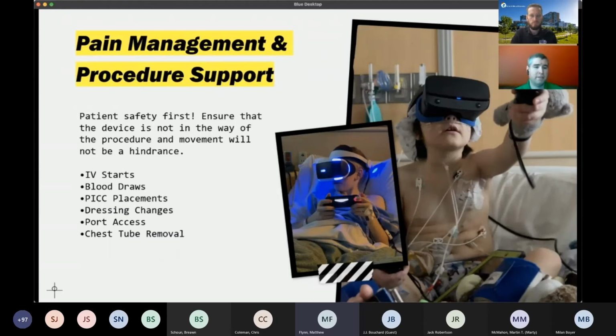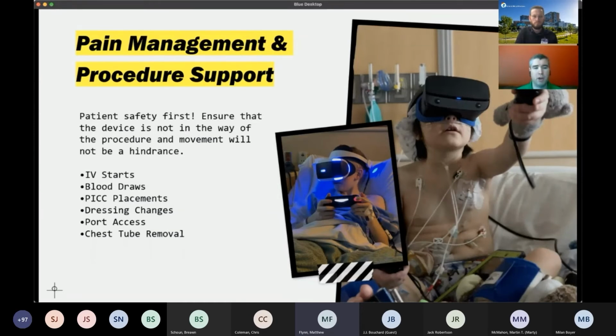For example, if the patient is having a port access, oftentimes you want to make sure that that area is being kept clean, that everyone who's around that's about to access the port isn't about to get pushed or hit. And so if this is a game that requires a lot of head movement, a lot of arm movement, that's probably not the best. But if it's a game that encourages looking in one direction, that would be ideal.